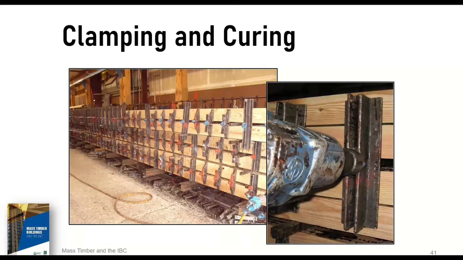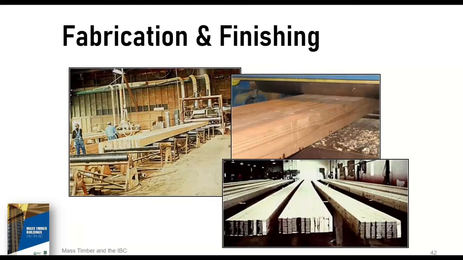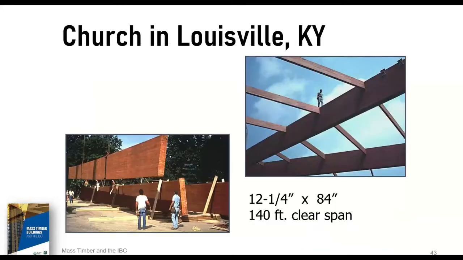Couple more pictures. In this case, we're showing the clamping and curing stage of glulam manufacture. And closing out with a couple of pictures showing the scale of the manufacturing that goes on of the products and finished products, as they're being milled into their finished sizes. Now on to some projects.